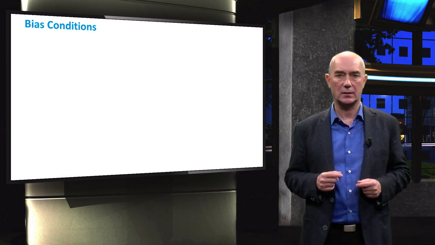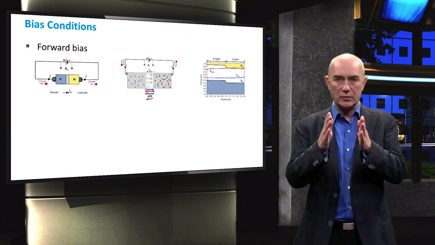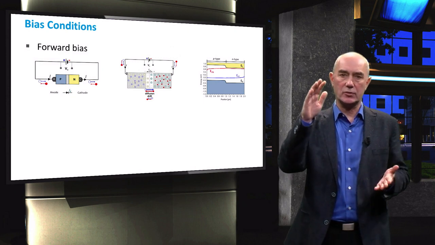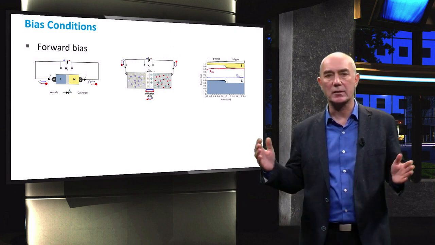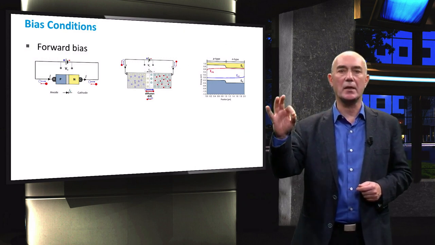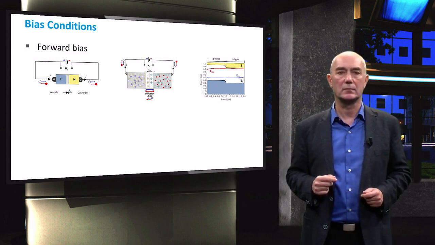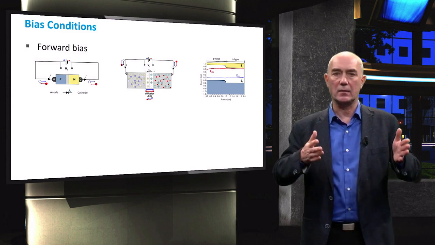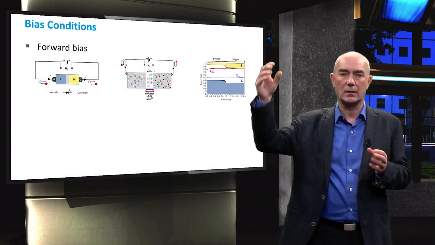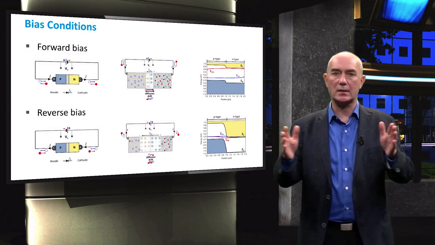bias conditions. In forward bias conditions, the depletion region in the diode shrinks. Consequently, the electrostatic potential across the depletion region decreases, allowing the diffusion current to dominate. This essentially turns the diode into a conductor and allows current to flow through the diode easily. As we increase VA in the forward bias direction, the current will increase exponentially.